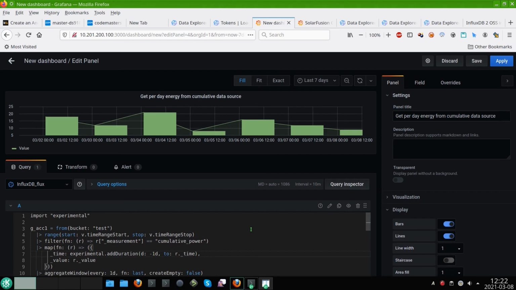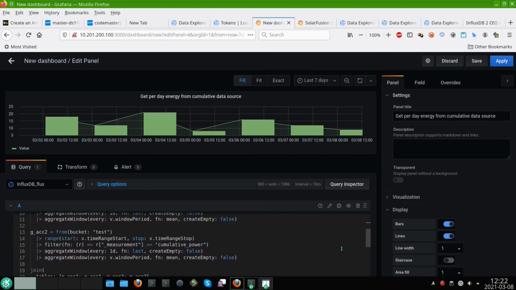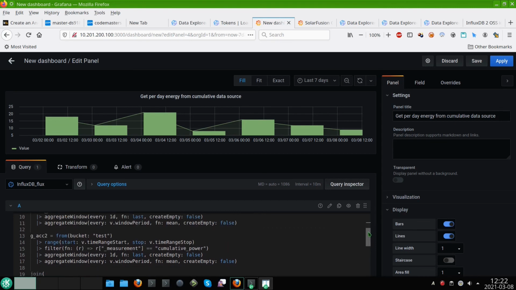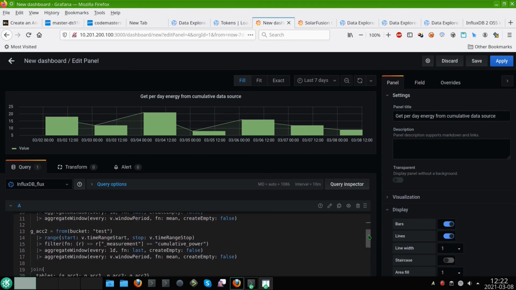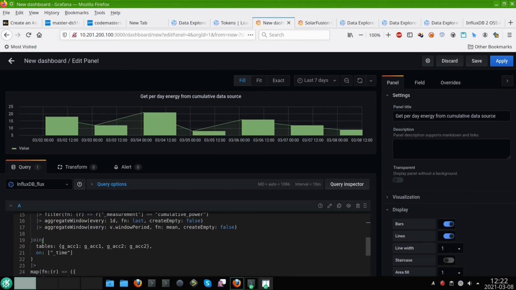So that is why we are subtracting that one day here, but we also need values for the current day, so not subtracted like here. We have it in the next query, but we need to combine those two queries. To do that, we can use the join. It's similar to the SQL-like join, but it also has some limitations. The limitation here is we can only join two queries, not more. But we are also able to put, for example, a test1 variable here and do a second join for another data set, and join those two new variables like test1, test2 or something else. So you can get around that limitation that way.